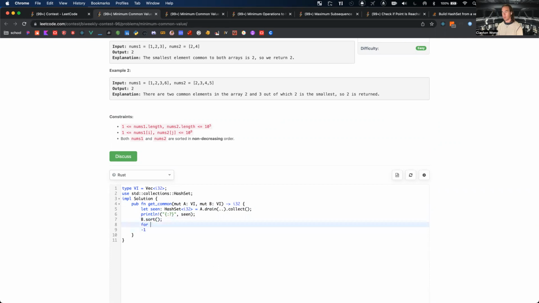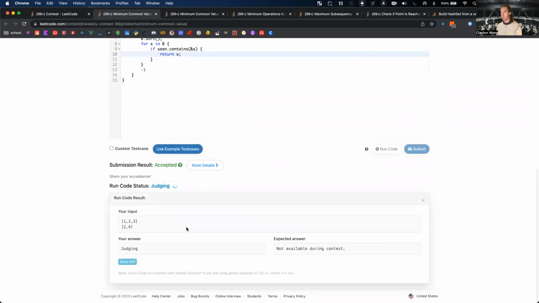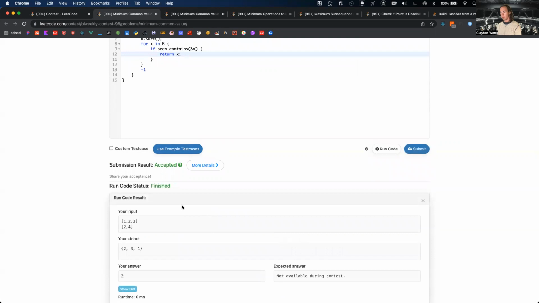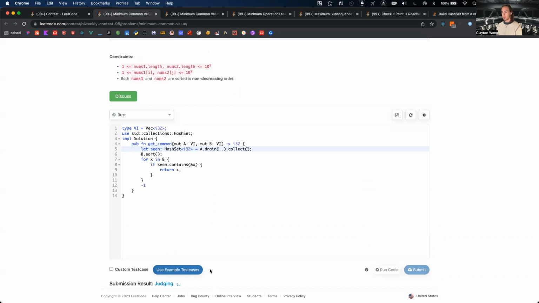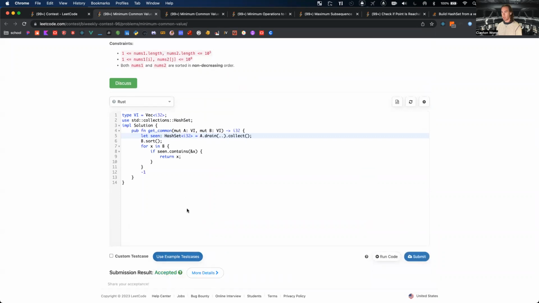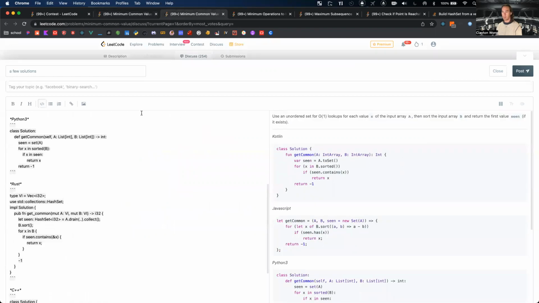Return negative one at the end here. For X in B, if seen contains X, return X. Looks good. Big money, no whammies. Yay. Okay, there we go. Nothing too fancy, right?